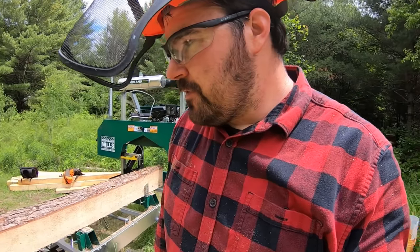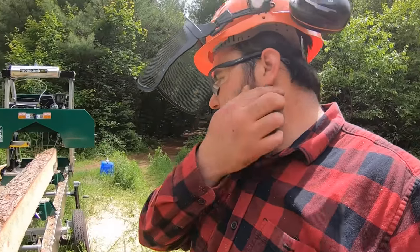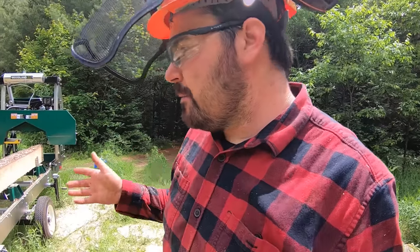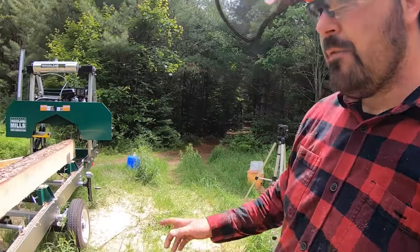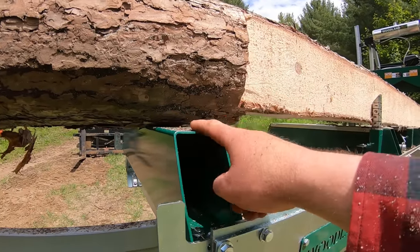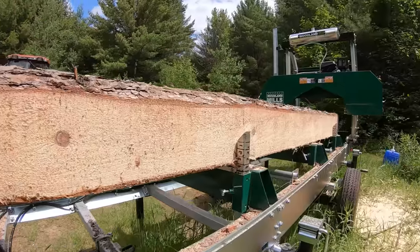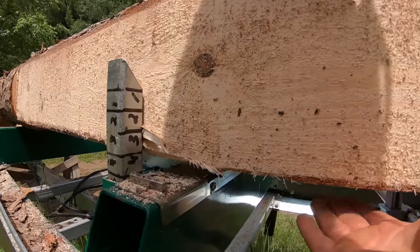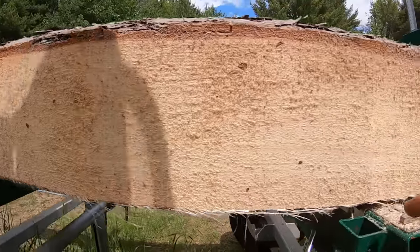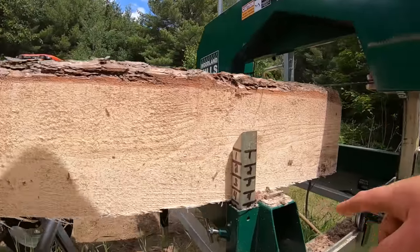All right, guys. Well, so far so good. We got two sides that are squared up, and we just have to work on the last two sides. Anyways, one important thing here, the reason I shut off the machine is to show you this. If we have a look at this log here, you'll notice it's resting right there, the bark right on the log bunk. We look down here though, because we've removed this side, we've removed the bark right here, there's a gap right there. And likewise, there's a gap there, but it's sitting here.